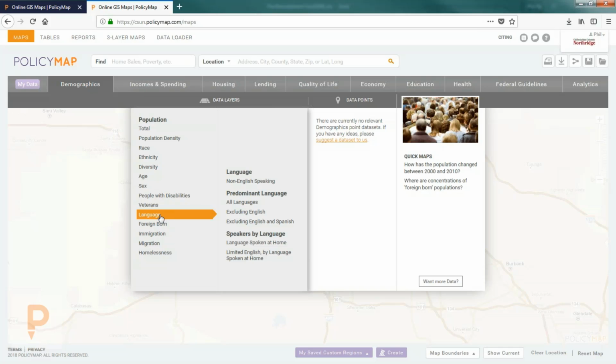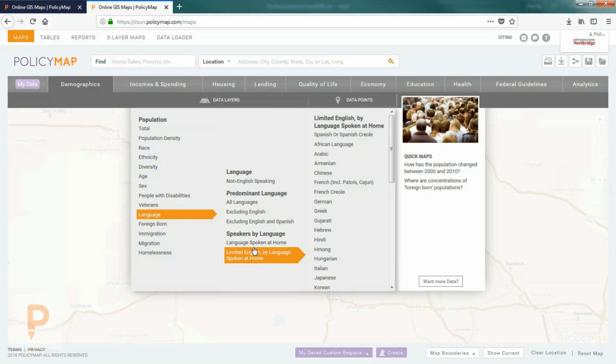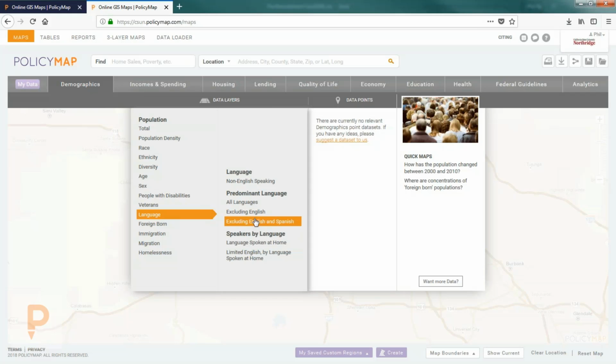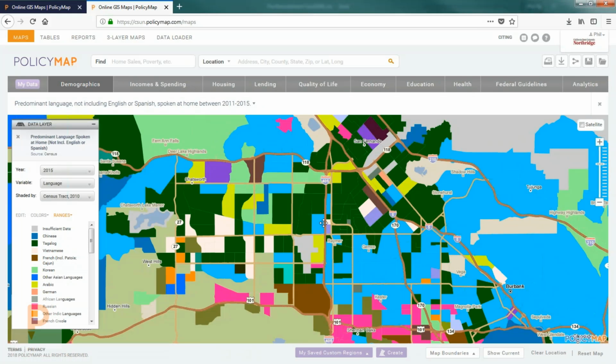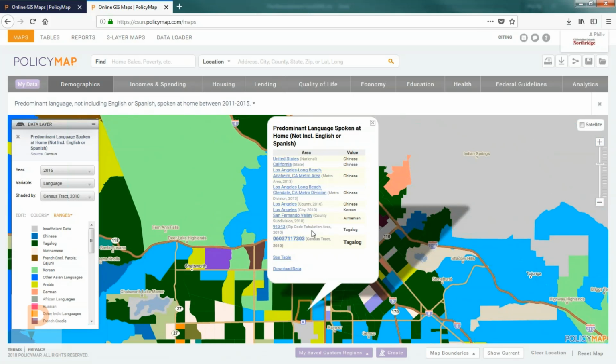Language spoken at home. If you've seen one of our blogs, we have this fantastic map that shows a variety of different colors, which represent the different types of languages that are spoken after English and Spanish. So if you click onto the map, you'll get the value for that geography, which is a tract, and then you'll see, again, remember the aggregations that we talked about.